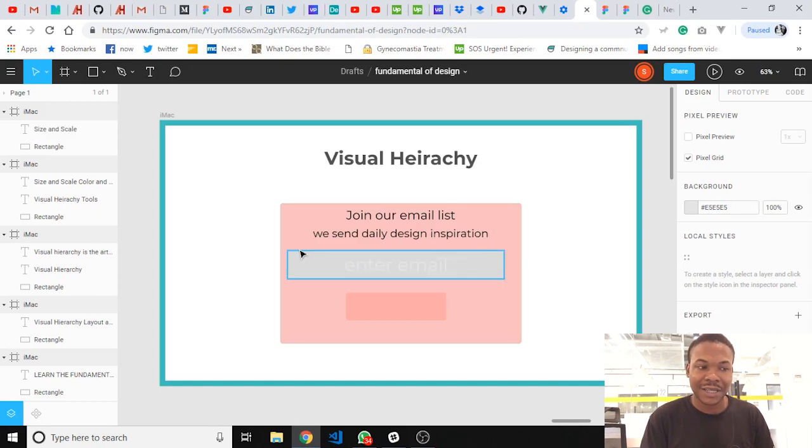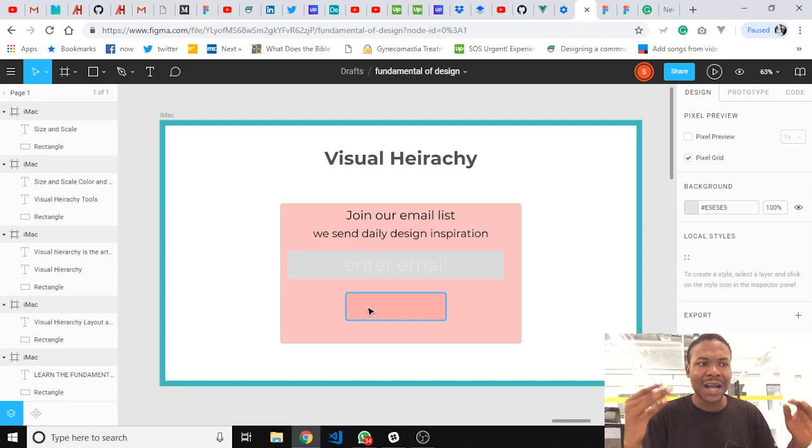The color of the enter email is too light, and the background it's on is also light, so the contrast is low. Our goal is to make our contrast high. The same thing happens with the call to action and the red. They're almost the same, so the contrast is too low. So our goal is to increase it.